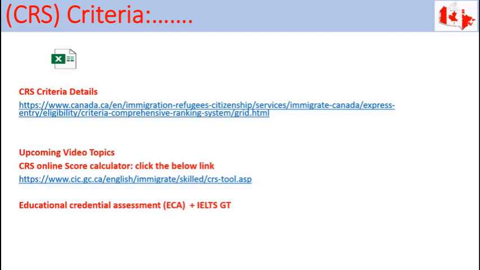See, for me, the most important factor to improve your score is your IELTS score. You can't get a degree in a month or two, okay? You can't change your age, because age every year will be decreasing. Degree is a positive point, but you cannot get it within a month or two. But IELTS, you can improve your score within a month or two. If you give 100% dedication to that, you can improve your score. So if you improve your score from, say, 777 to 877, then there's a drastic increase in your score, and eventually that will help you get an ITA.